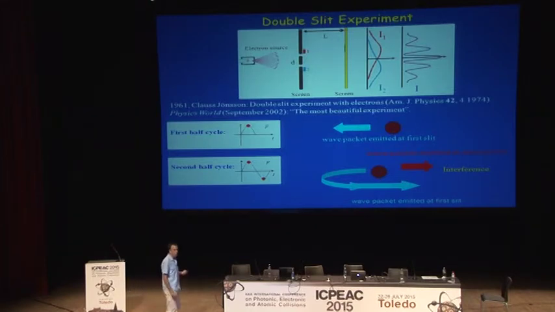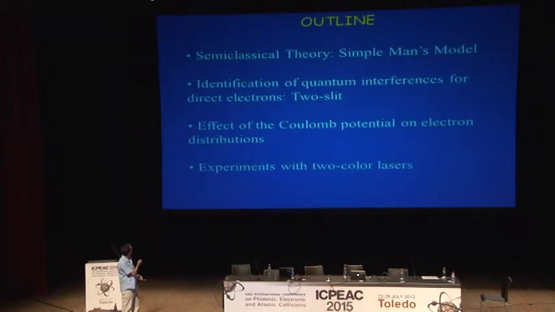So the question that naturally arises now is, can we generalize this very naive picture to some experiment in photoionization? Or moreover, can we have double-slit interference in one photoionization experiment? Okay, I will anticipate the answer. It is yes, and I will try to convince you of this during the talk. So this is the outline of my talk.